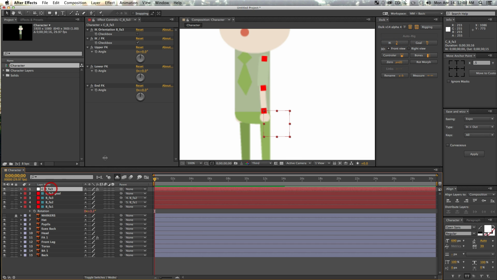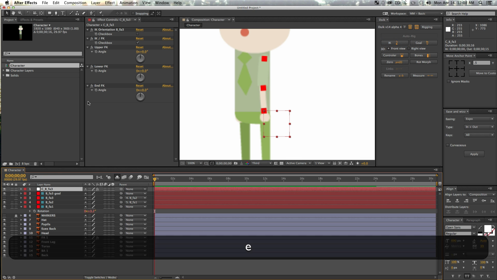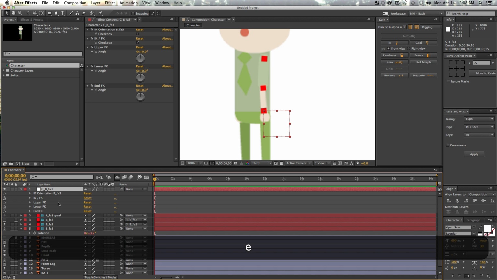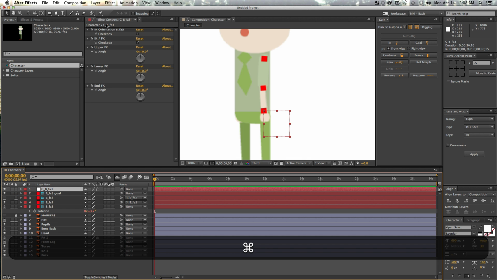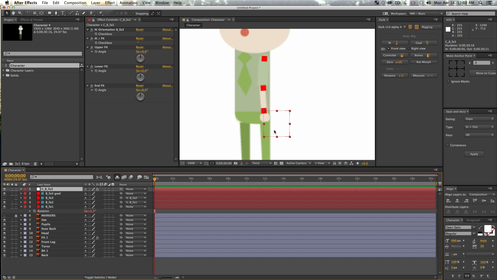If you select your controller here and double click E, we'll see that all these expressions have been added to our controller. We also get all these options here. Now when I move my controller, no matter where I drag it, the bottom joint is going to follow it, and it also bends. This is the basis for our entire rig, but there's still quite a bit to cover if you guys want to stick around, or if that's all you wanted, that's great then.